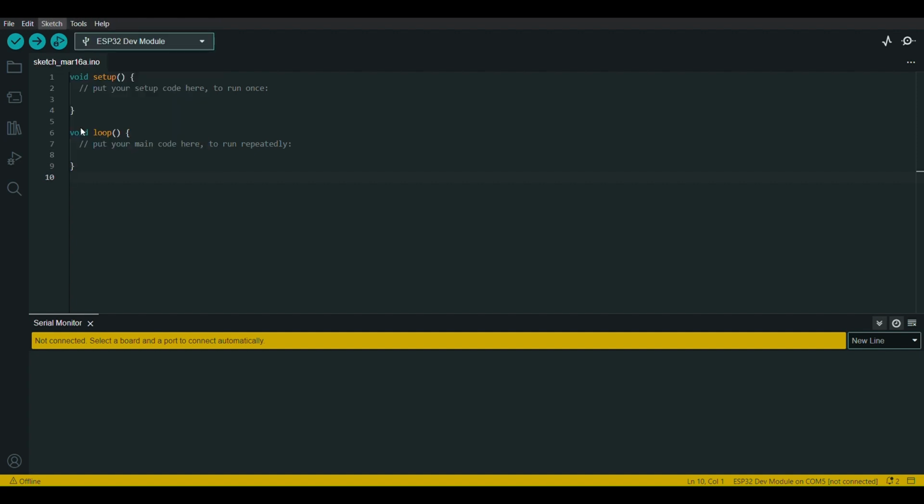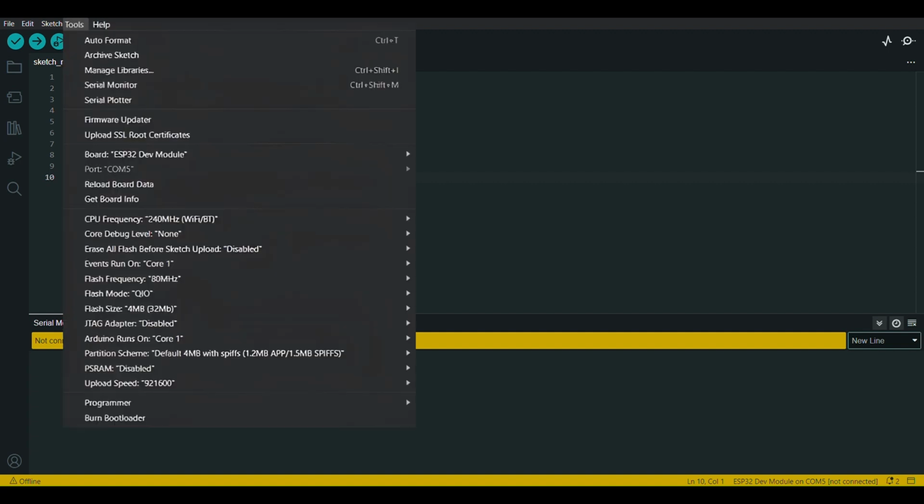Now here is the Tools menu. Using this you can configure everything needed for your Arduino boards. Board Selection option. Using this you can select your Arduino board type. Here you can select your board, which type of Arduino you are using. Then Serial Port. If you are not sure where your board is connected, here is where you select the right COM port.